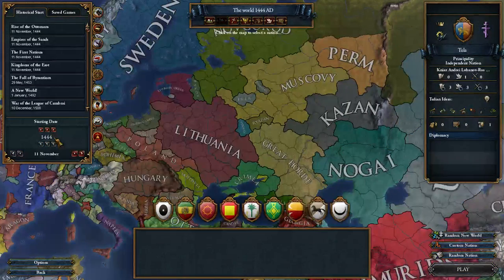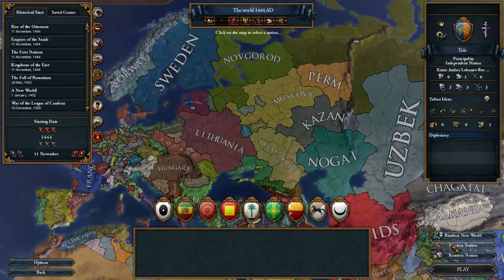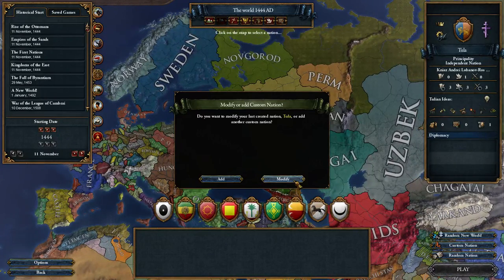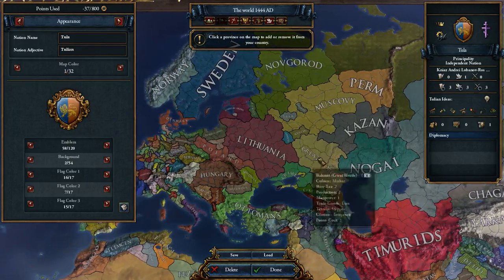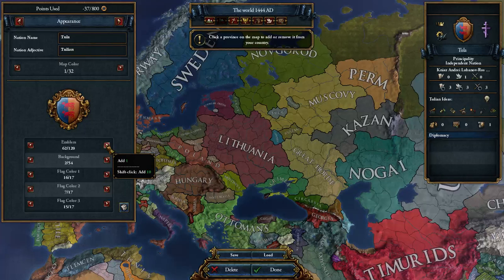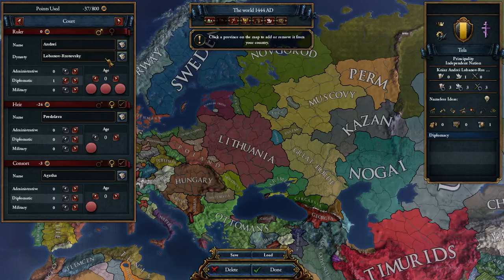Then here we are, the normal stuff as in the Ghost Nation. Then we're going to click modify. You can change the flag as you wish, and the map color. The map color you'll need to remember because you're not here, so good luck finding the color you want. And you can change this as you wish. The name doesn't matter, you'll be nameless, but the adjective for some reason matters when you have regions, like land that is disconnected, like islands. So name it whatever you want, or your regions to be named.